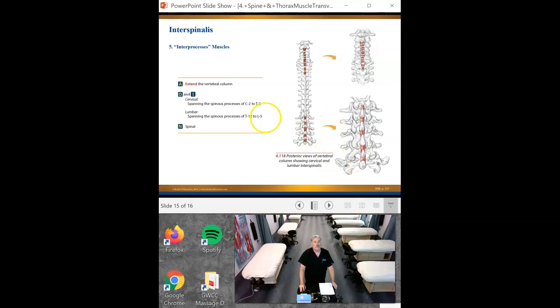The reason you will probably never feel these is because there's actually a ligament that runs over all your spinous processes and your transverse processes. So you can, feel free, by the way, on somebody who's open to it, wiggle your fingers between the spinous processes and feel something there, but it's very hard to tell. And you are affecting the interspinalis, but it's very hard to tell that because there's all these ligaments in there as well. But the point is, these are the deepest layer, and they help tie your vertebrae together again.